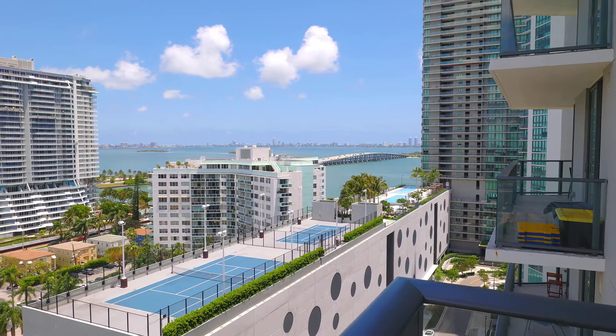Now let me show you outside. Here we are on the terrace. We took the tile right from the interior to exterior to keep the flow, and behind me is a fabulous view of the bay, which we have from the living room and from the terrace. I can work and see a view — it's really wonderful — and I have coffee out here every morning and watch the sunrise.